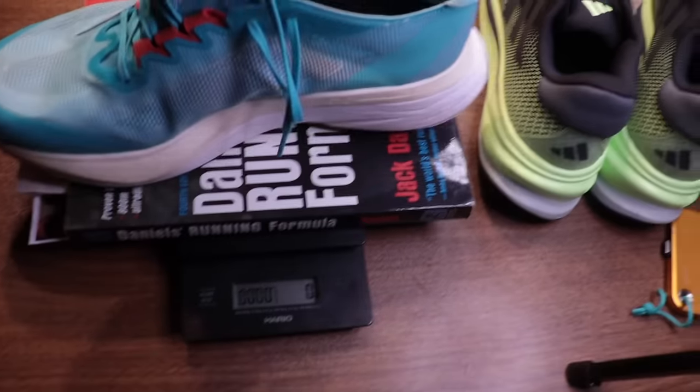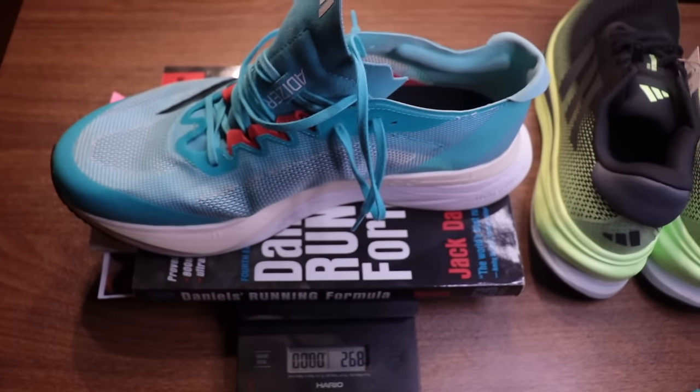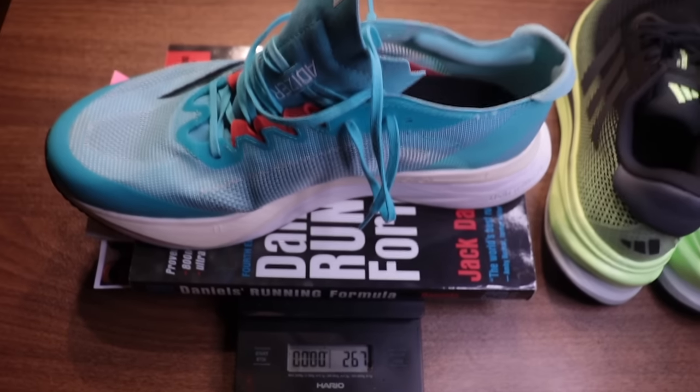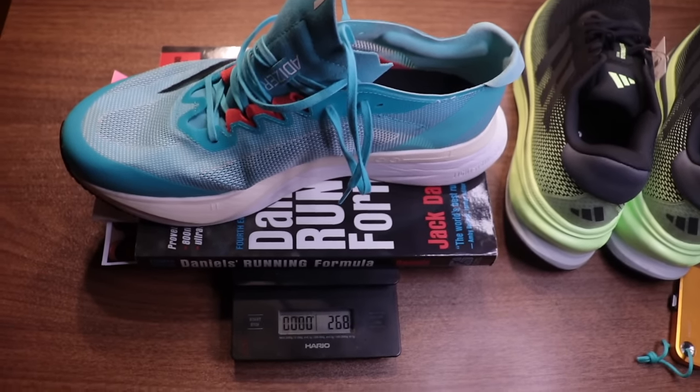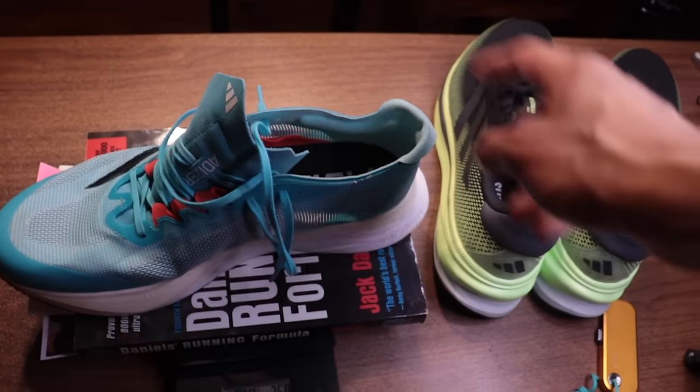Now, if we take a look at the Boston 12, this guy's coming in at 268, so we're just dropping weight, dropping weight as the price goes up. And that's going to convert to 9.45 ounces. So again, a full ounce plus a little bit lighter than the Supernova Rise.